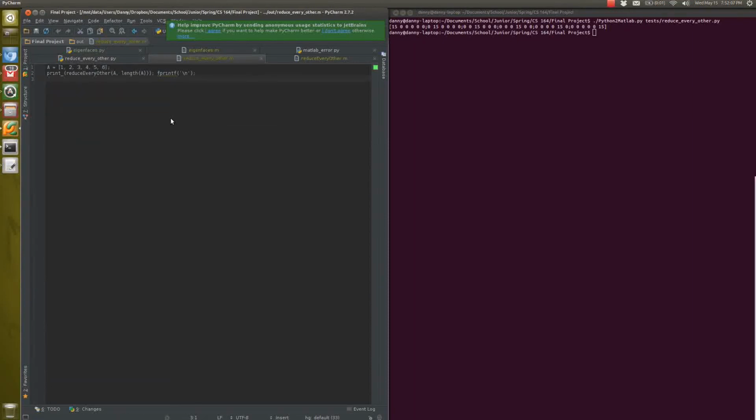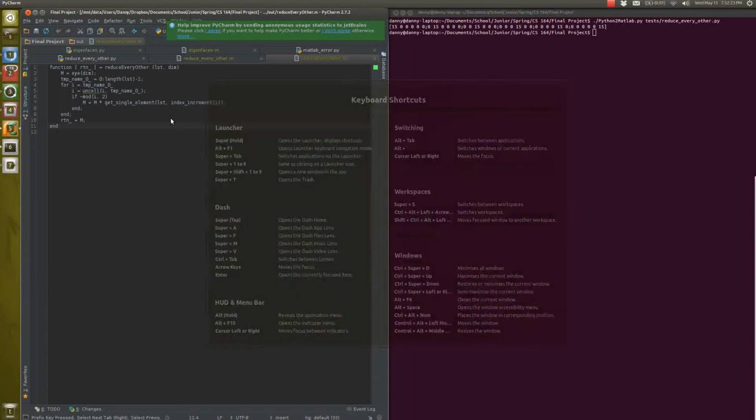This is our compiled script, which actually is fairly readable and recognizable as those last two lines, and then here is the corresponding function. While a little bit less readable, it does take into account a lot of the differences between Python and Matlab.